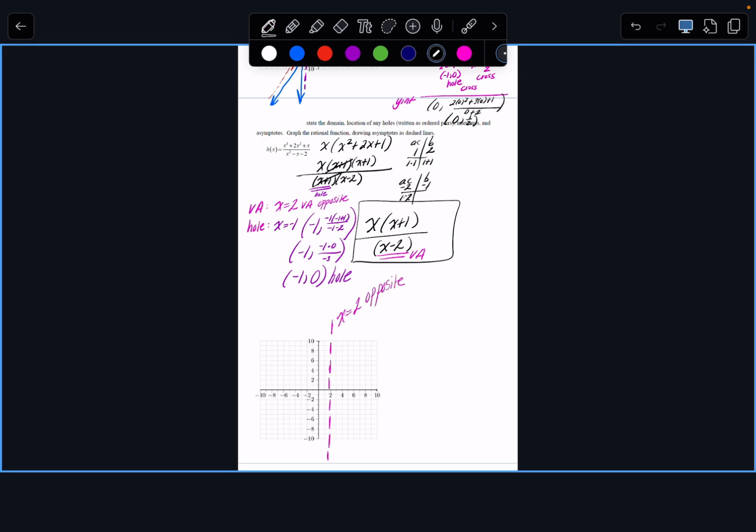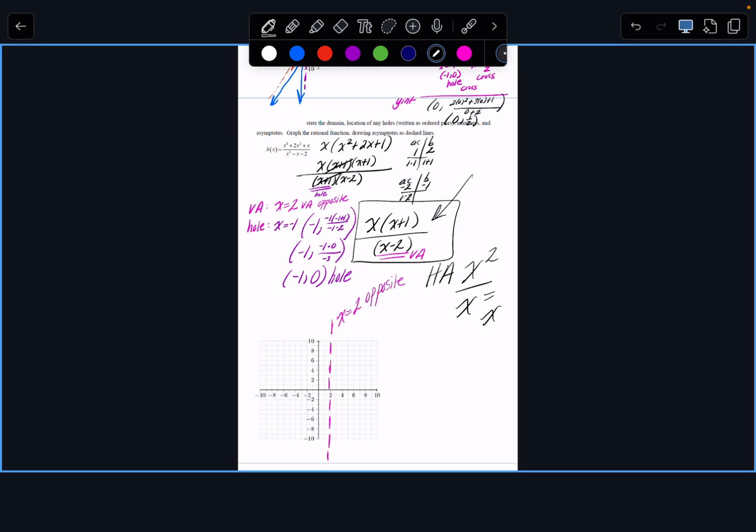We then need our horizontal asymptote. Horizontal asymptote is leading term. Look at the simplified equation. What's the leading term? x squared, and on bottom x. When you divide that out, don't you get x? Crapola, it's a line. That's okay. No big deal. We just got to do it.